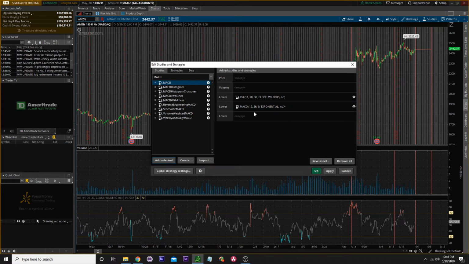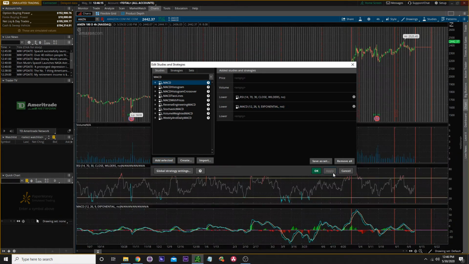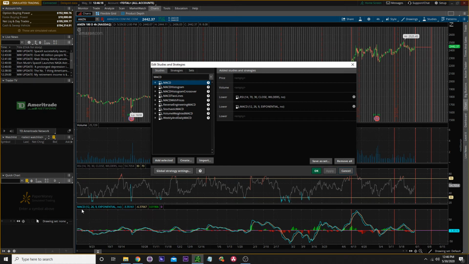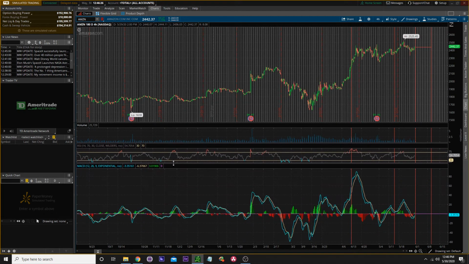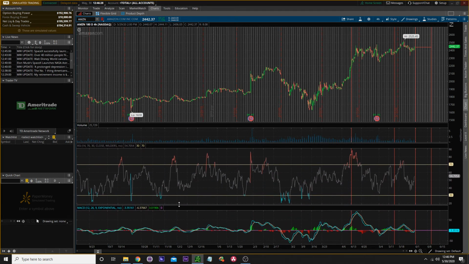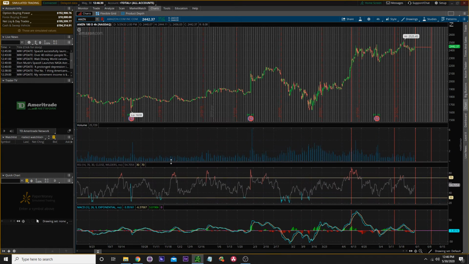And I put that one on its own level as well. You can hit apply, and you can see it's going to pop up down here in its own one. And you can come in here and move these around if you want. I mean, if I want to make this bigger or smaller, or I can get them out of the way here, like so. So you can adjust things pretty easily.